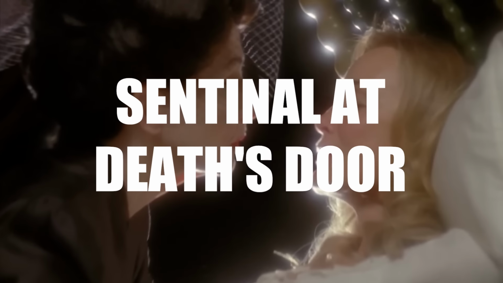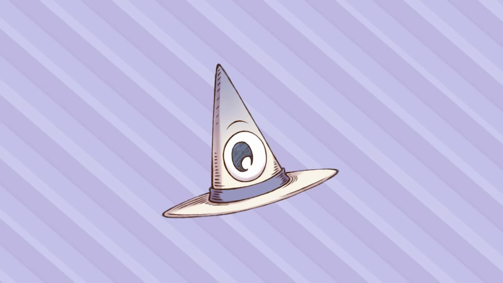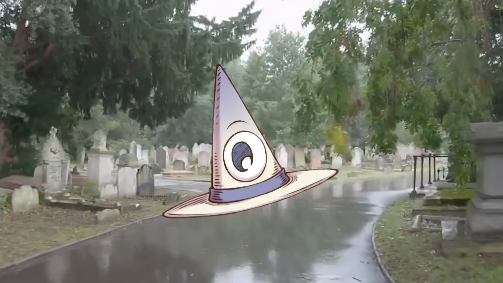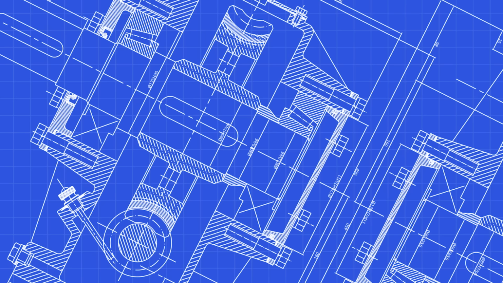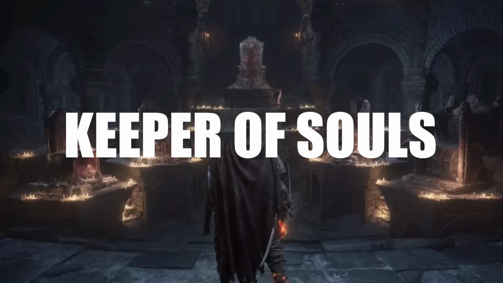Sentinel at Death's Door allows you to make your DM cry by completely negating natural 20s by enemies. No more crits for the DM. Grey Domain Clerics were playing OneD&D while we were all playing 5e. They are the blueprint, the pink print, the grave print. And finally, for their subclass capstone, we have Keeper of Souls.